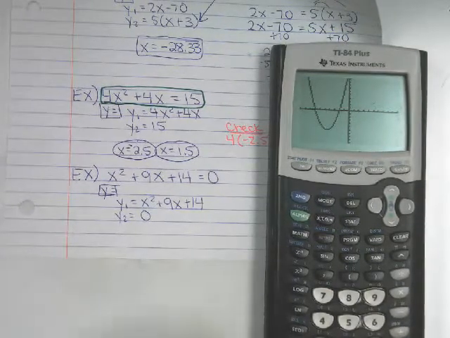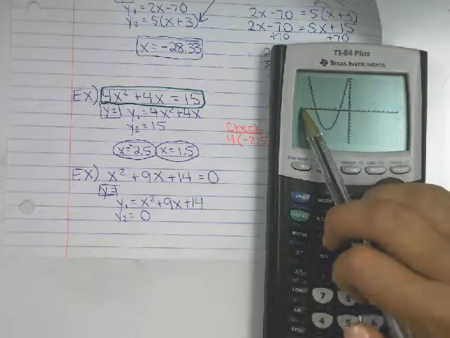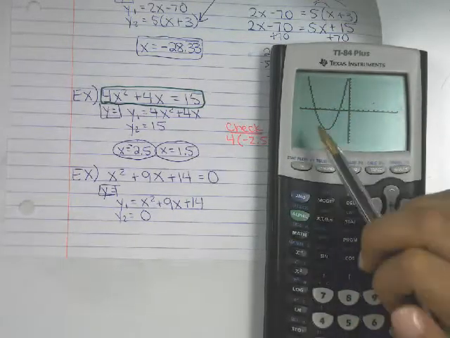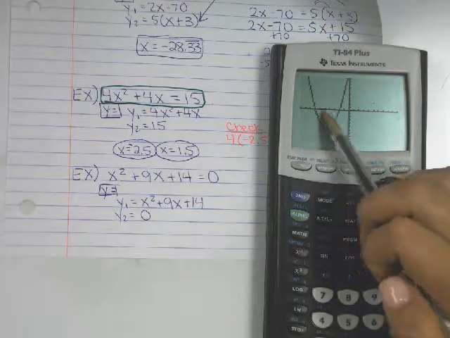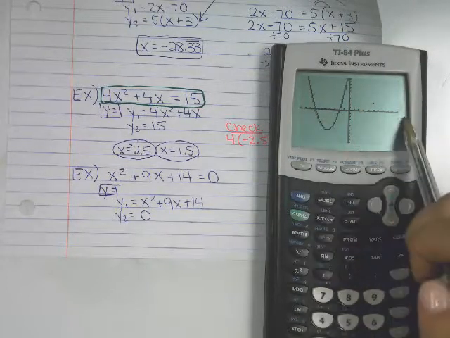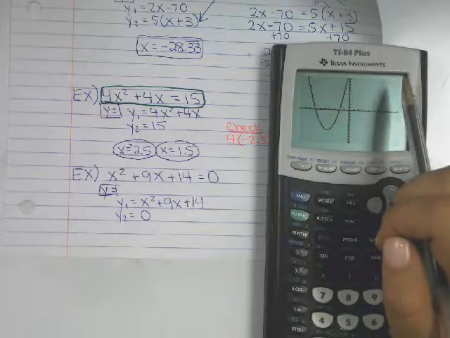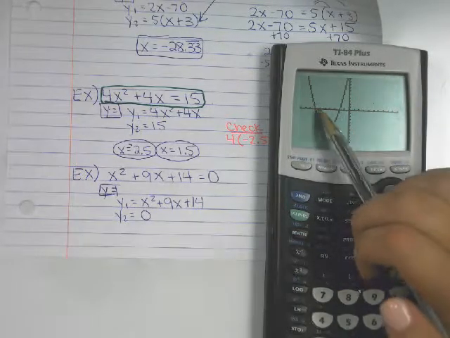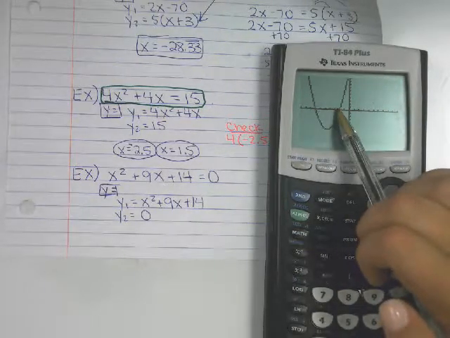Now, you can't see the line y equals 0, and that's because that is right here. The line y equals 0 is your x-axis. This horizontal line right here at y equals 0. So it's technically there, you just can't see it. So we're going to find these 2 points.